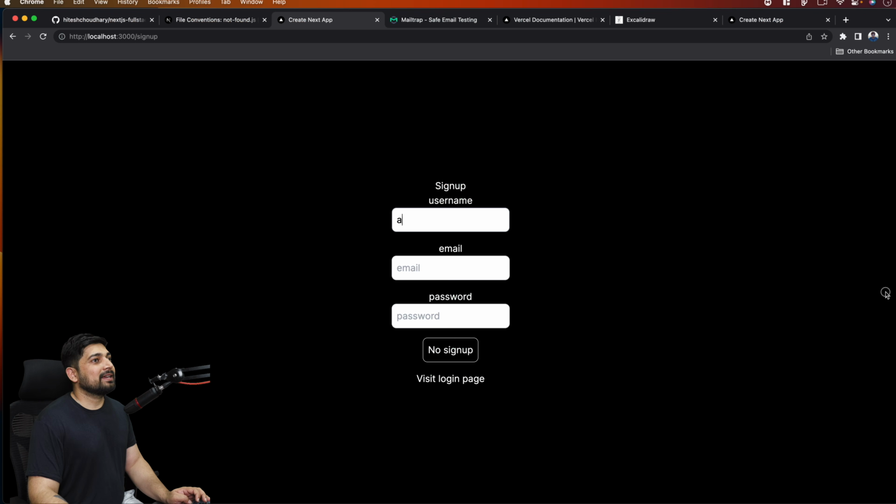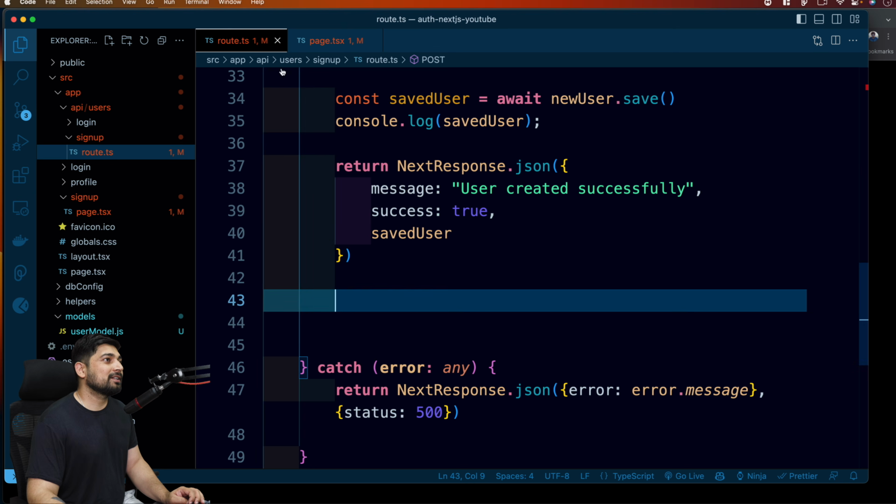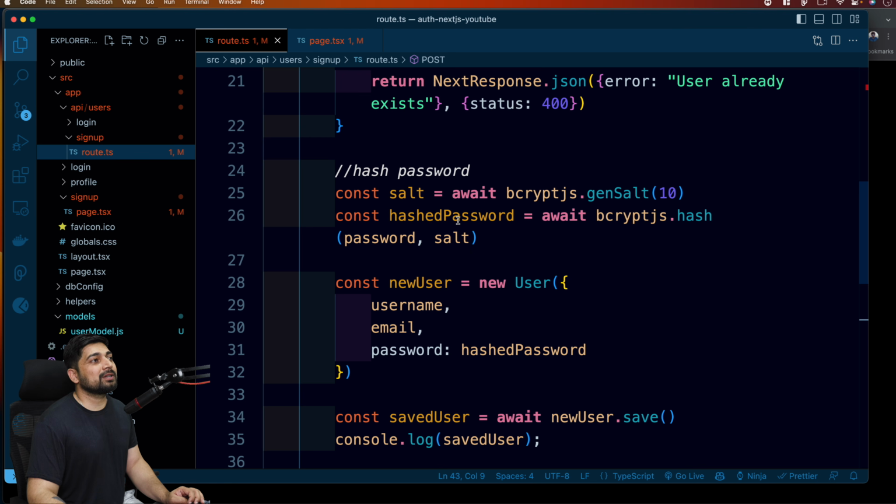So as soon as I save this, there we go. Now I can see A and no sign up still. Then I go ahead and type A, and then I go ahead and type A, and it changes to sign up. Now I can sign up. Definitely, I'm not checking much of these fields, neither on the backend side or front-end side, like what should be the minimum length of password. We can do a lot of validation, but this video is a little bit beyond the validations.